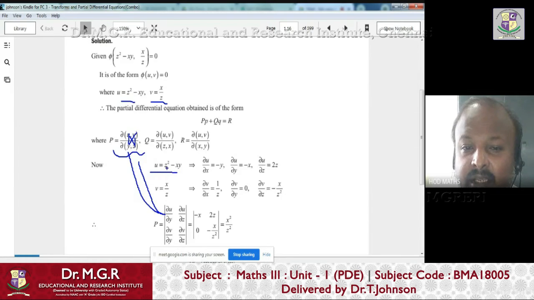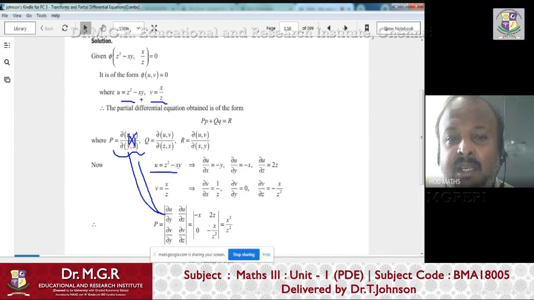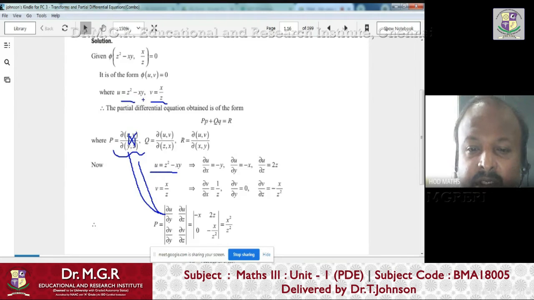So here, remember, u is a function of x, y, z, v is a function of x, y, z. So x, y, z can be treated in a similar manner, right? So here don't confuse, z is not a function of x and y, not like that. So here u and v are functions of x, y, z. So if you find dou u by dou x, it means only x is considered as the variable, all other things should be considered as constants for u. So dou u by dou x, this becomes 0, this is minus x, where x is 1, and this is y as it is. So 1 into y is y. So dou u by dou x is y.